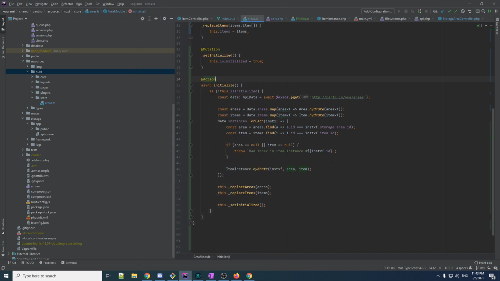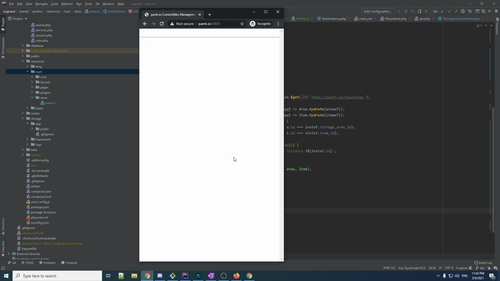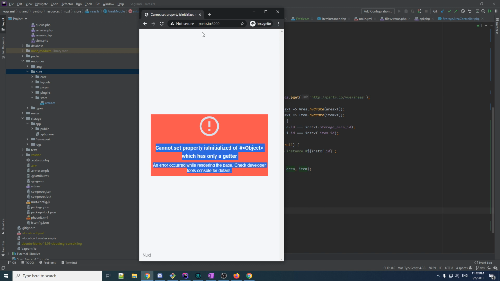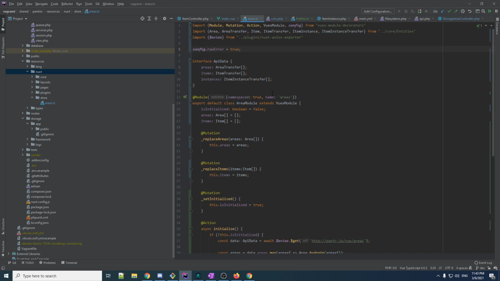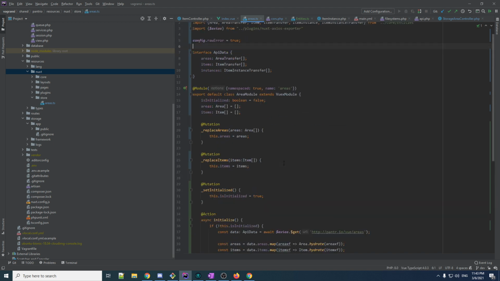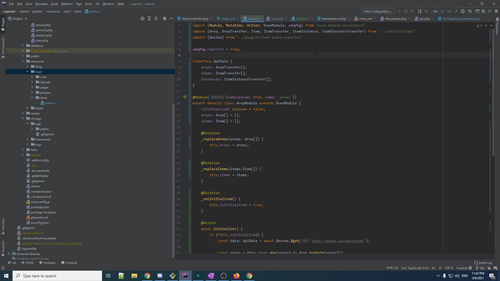It's working. Now I'm going to do the bad thing again, which is to say this dot is initialized is equal to true. And that's an error. And is it going to give us the correct error? Yeah, it gives us the correct error. It doesn't give us that lie. The lie no longer applies. So this is a cool thing that you can do to get the raw errors, which are the actual errors. Thing number one.